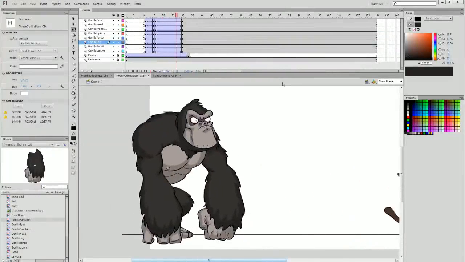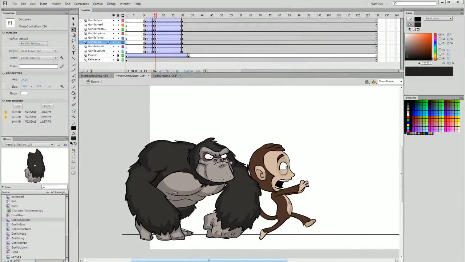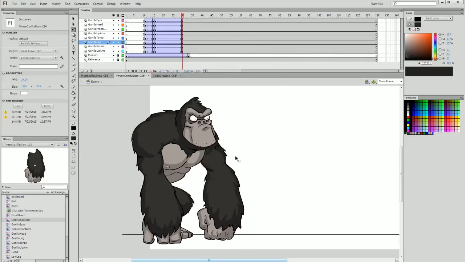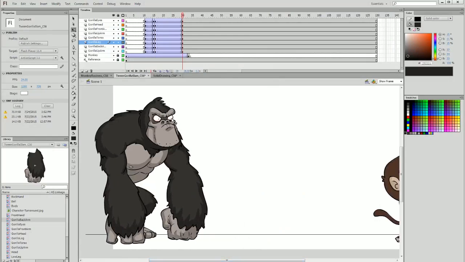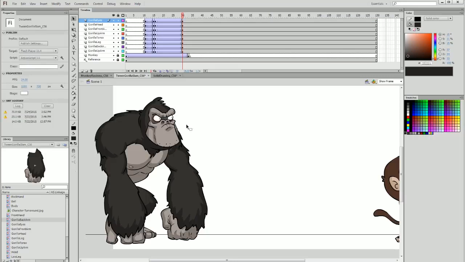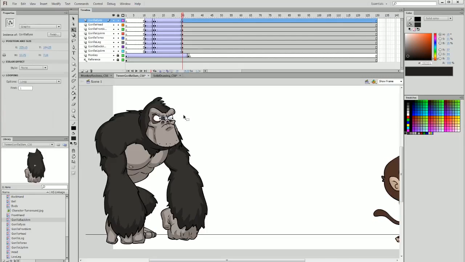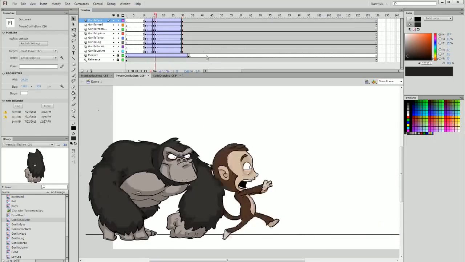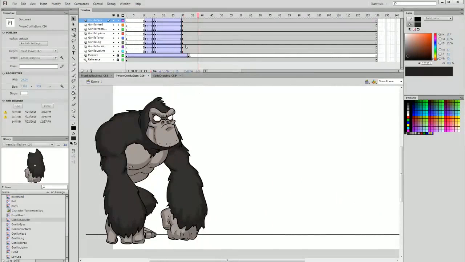Now what we can do is have the eyes move so that by the time he's in his resting position, he's looking up to the other side of the screen where the monkey has gone. And that makes a little bit more sense with the action that's happening. So the gorilla's sort of responding to the environment around him, even though there's not a huge amount of facial animation. We're at least having him watch the monkey. So there we go, bam, slam down. I'm pretty happy with that.